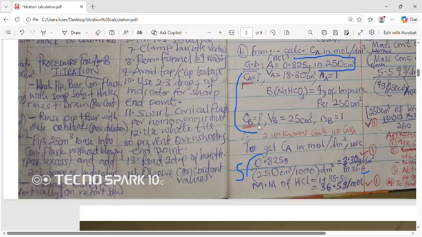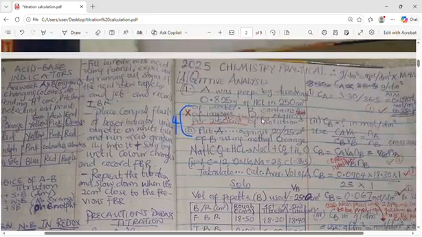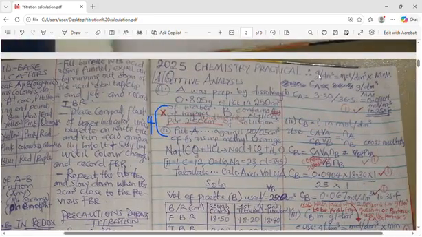Then we can use our CAVA. So the workings are here. As you can see, after I've converted it, I've produced grams per dm cube. Then I can now change it to moles per dm cube using this formula. After changing to mole per dm cube, I can come back to CAVA, CBVB. So that is for 2025.